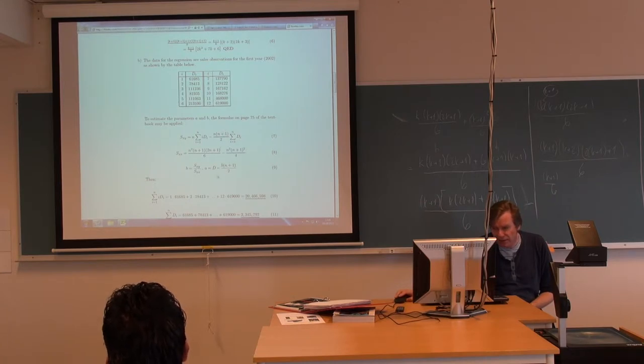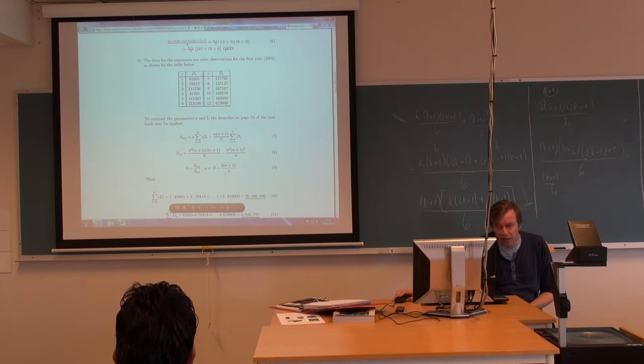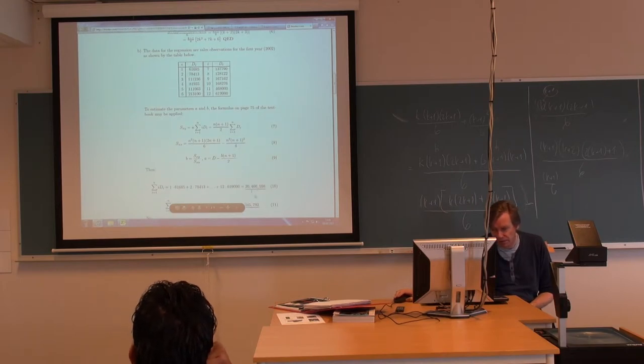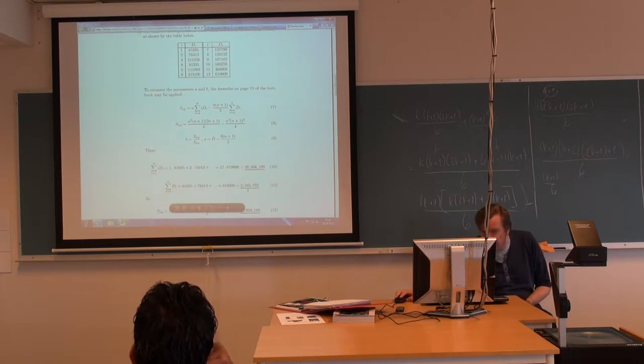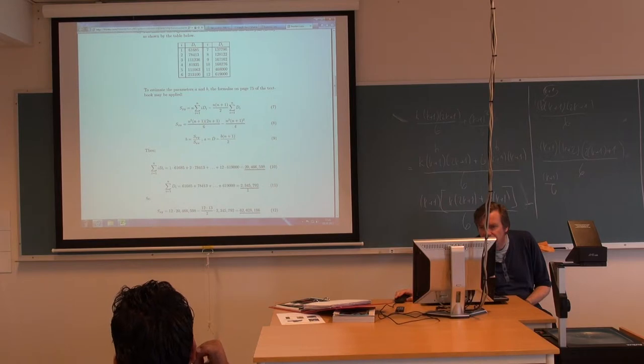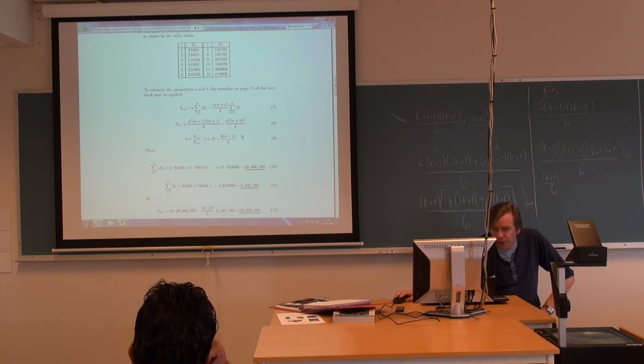That is done down here in equation 11. And I also need this sum, so I need to multiply each time period with each demand number. So I take 1 times that one plus 2 times that one and so on to produce this sum, which is done in equation 10. Then I get these two numbers, 20,466,598 and so on, perhaps millions. And then I have what I need to compute this SXY and SXX.